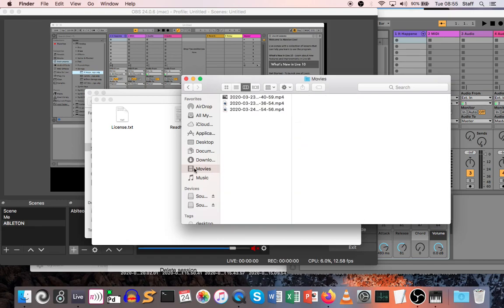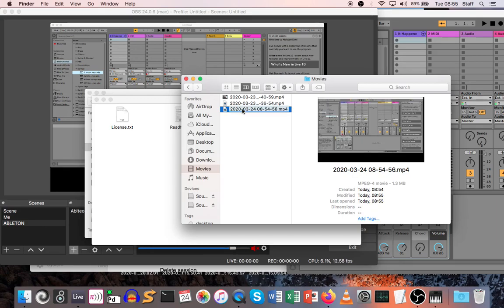Hello, operating system. Okay, and it's just there with the date. Oh no, it would be the most recent one. And there it is. So that's it for recording.